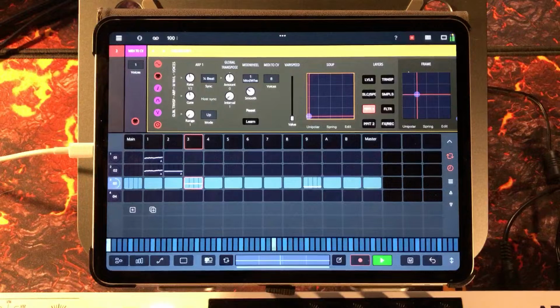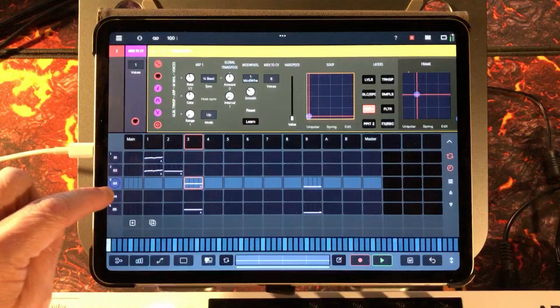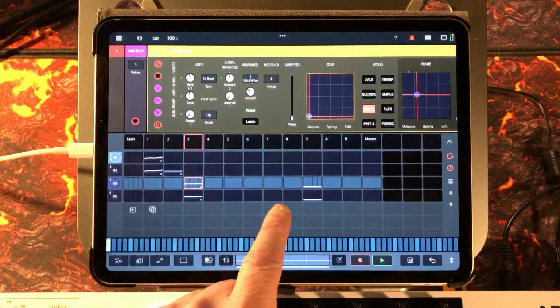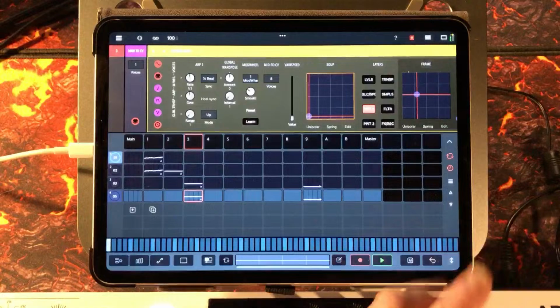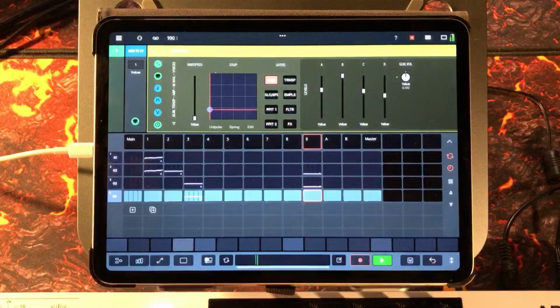So I will duplicate this one we've just done. Actually, yeah, because I was on a blank one. Let me just long hold this and remove it. So now I'm just going to go to number five here. Now I can rename these anytime, the scenes, if you like. I'm going to remove this one here just by quickly flicking up and choosing delete. So now number five is just going to be that first one, that second one we just added in.